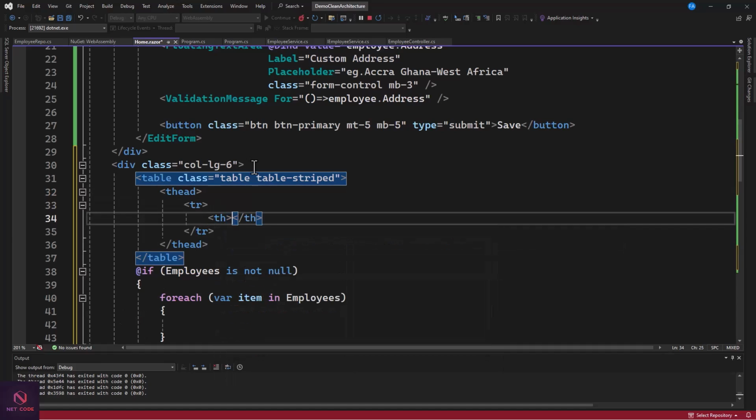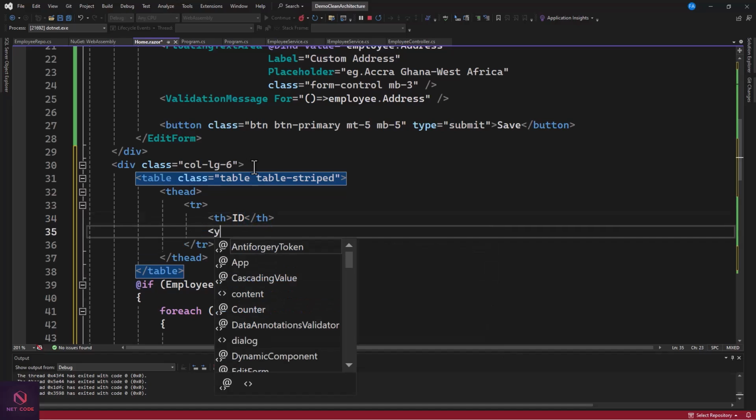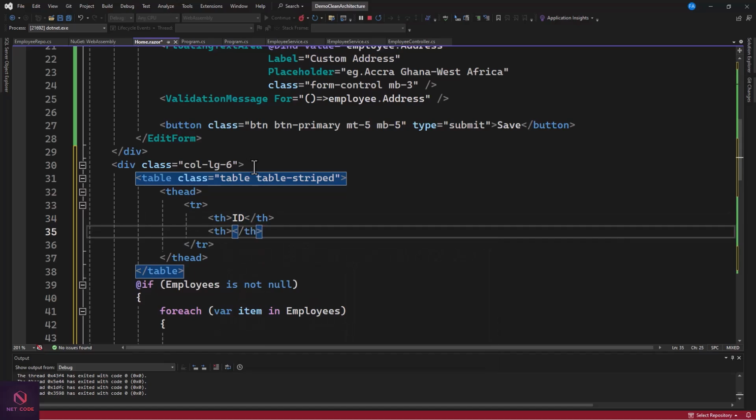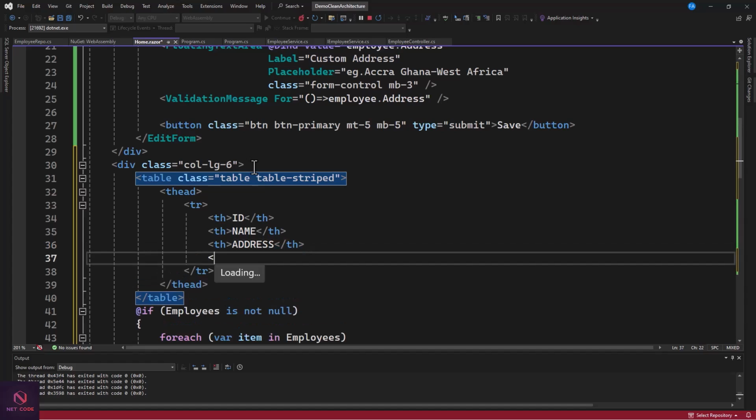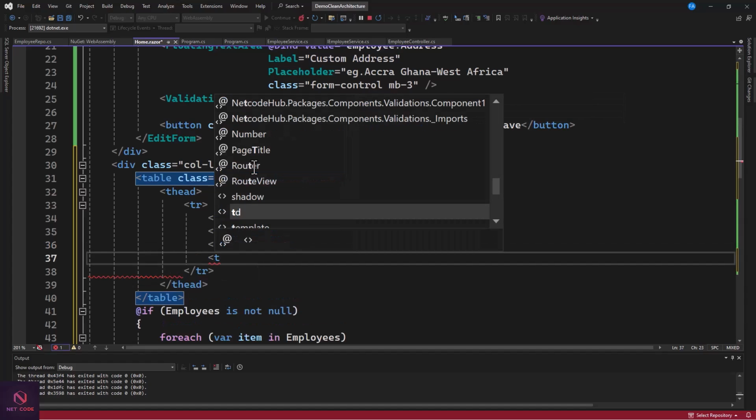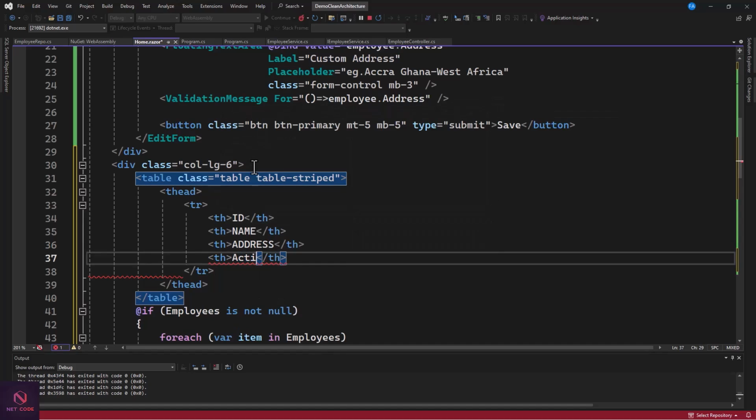The first one, you're gonna have an id, th, you're gonna have name, then th again, we're gonna have what again? We have ID, we have name, we're gonna have address. Then maybe the last part, we're gonna have th, maybe action, so we can delete it, isn't it?